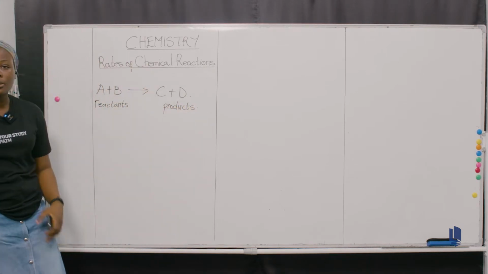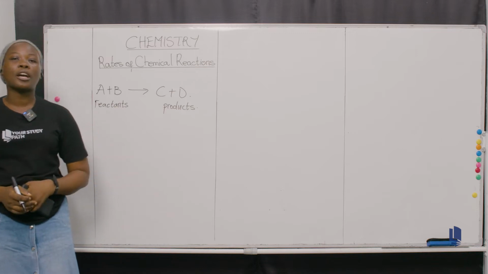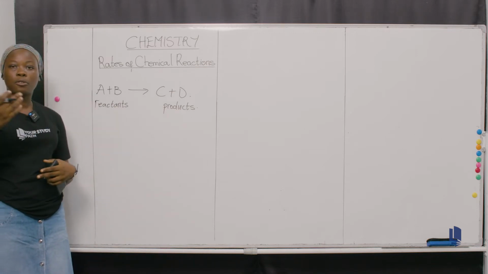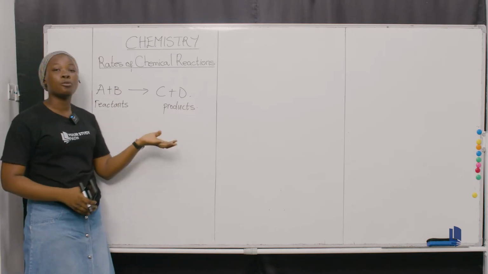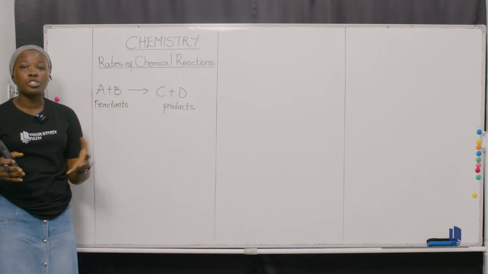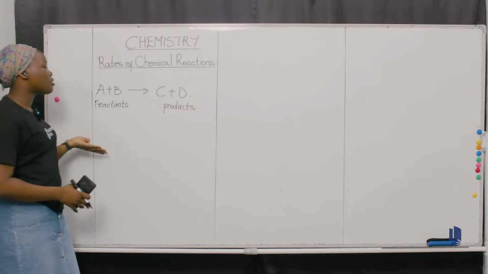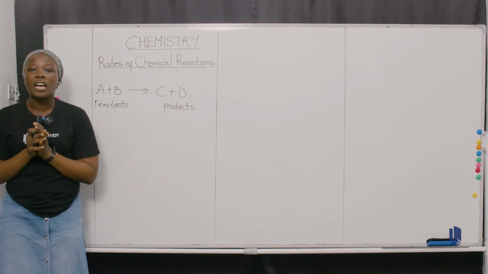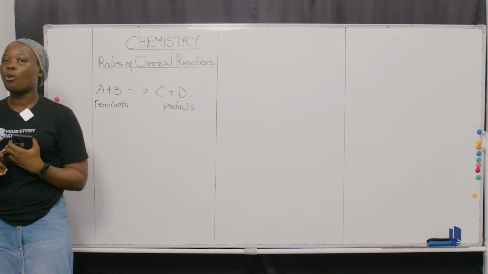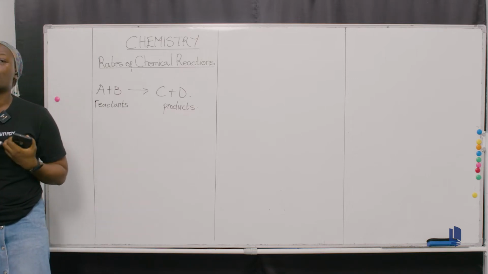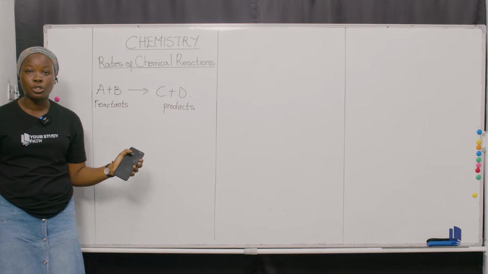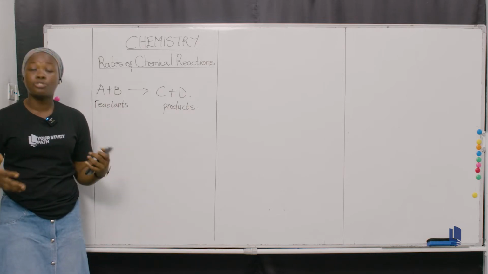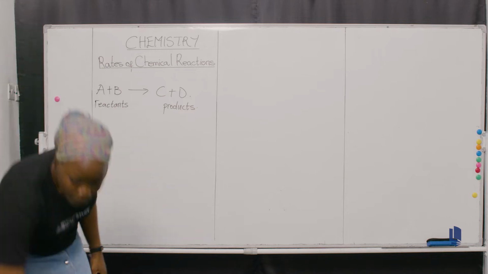You have addition reaction, substitution reaction, elimination reaction, thermal reaction that involves heat, and a whole lot of reactions. You have double decomposition reaction. And to write a reaction, you write it using an equation. So today we'll consider the rate of chemical reaction. As the word goes, rate means the duration, how long or how slow, how fast these reactions take place.